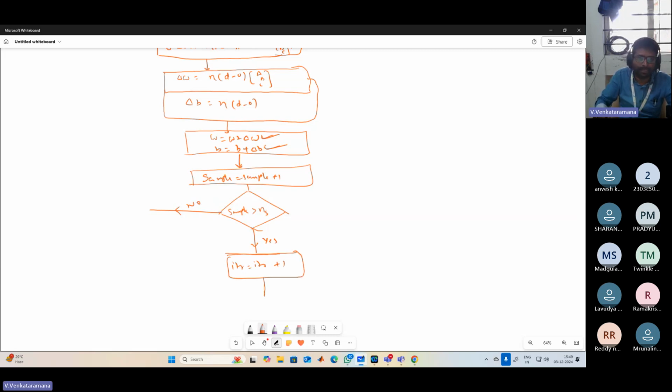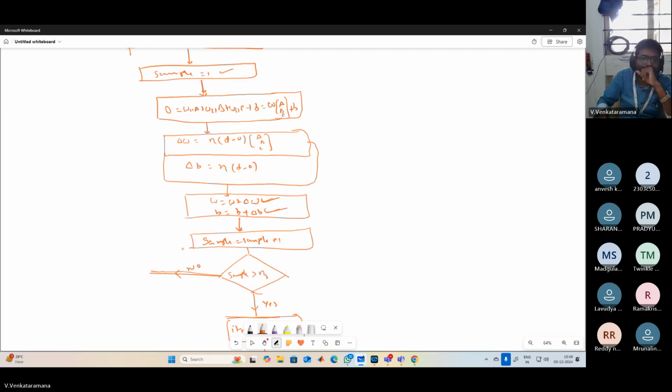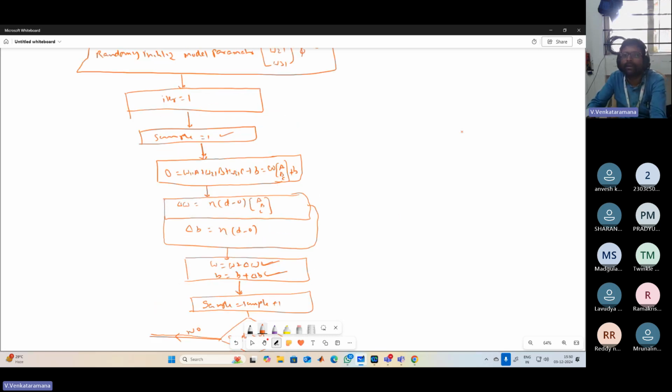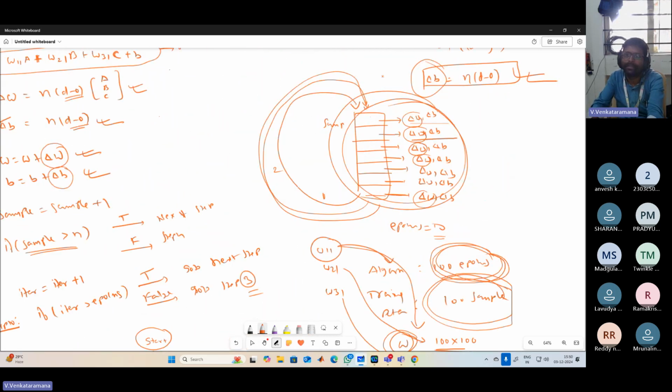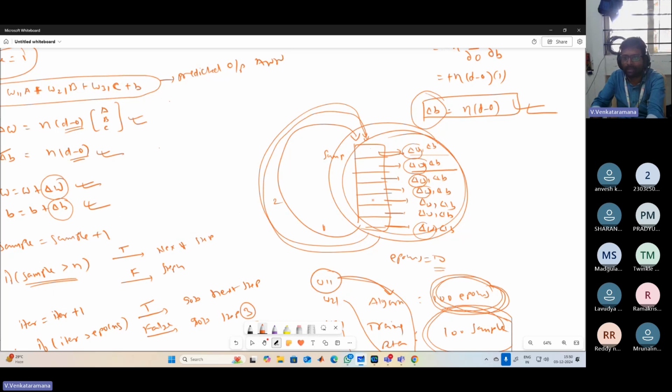And if all the samples are not covered, then where do we go? In a training data, I have 7 samples here. The first sample is completed. All samples are not covered. We are in the second sample. That means we have not covered all the samples.